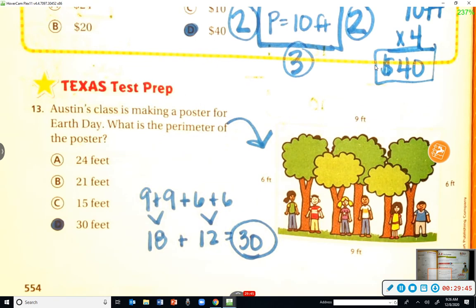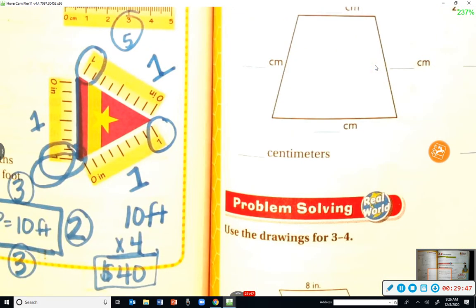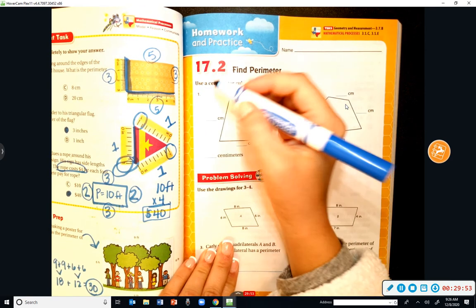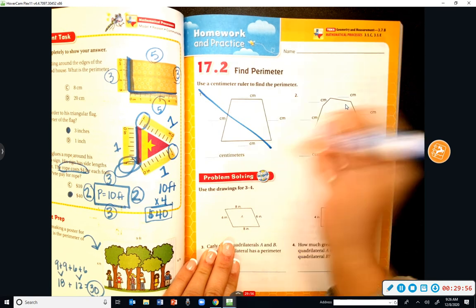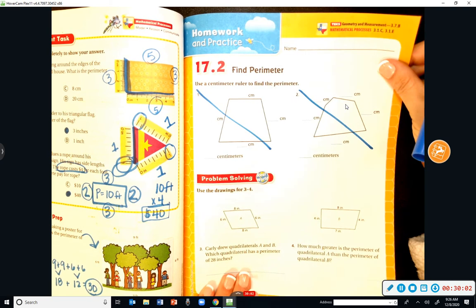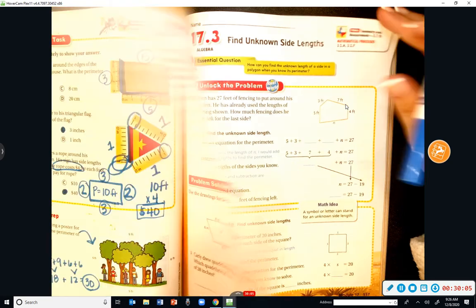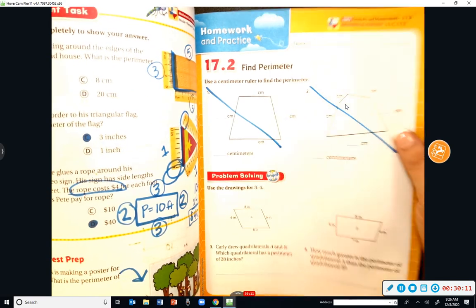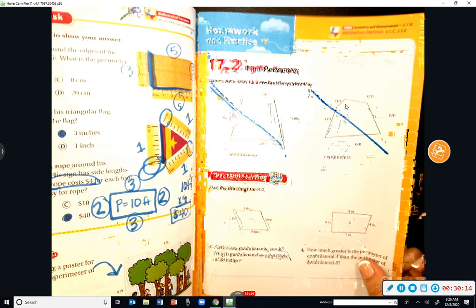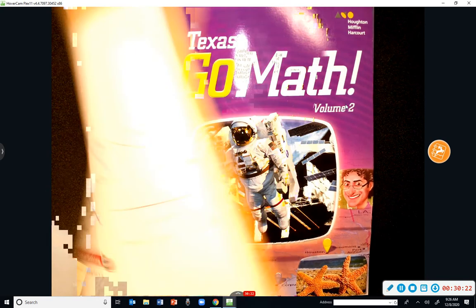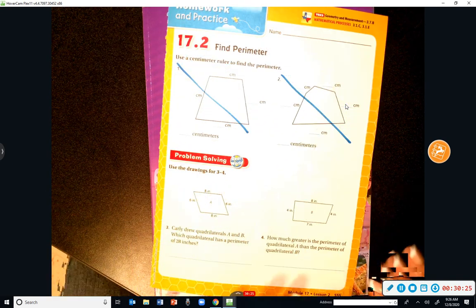Okay? All right. So what you guys are going to do today, and those of you at home also, you're going to tear out page 555. But you do not need to do number 1 or number 2. All the rest you should be able to do. It's the same thing as what we just practiced in class, so if you need to go back and use your book or your notes, you may do that. When you are done, those of you at home, take a picture and send me a picture of both sides, front and back. Those of you in class will turn it into the pink folder, okay?